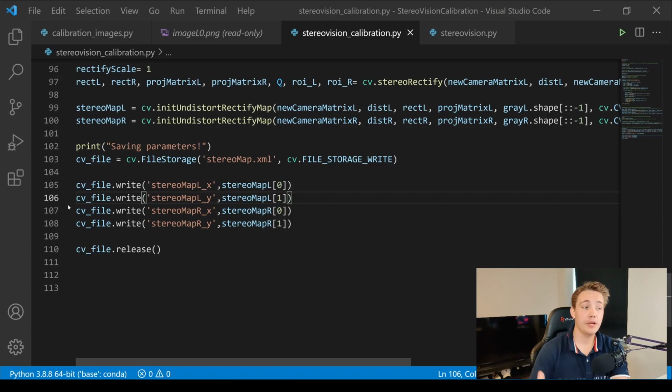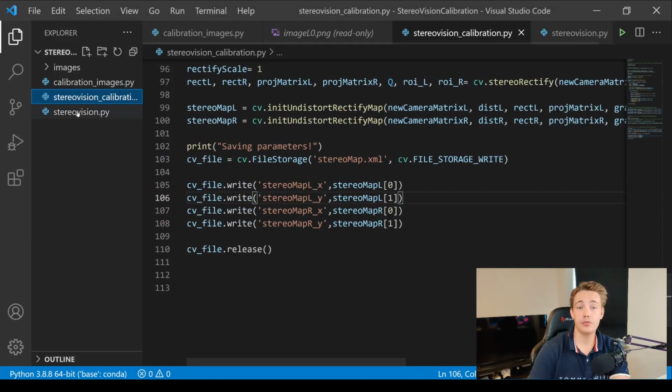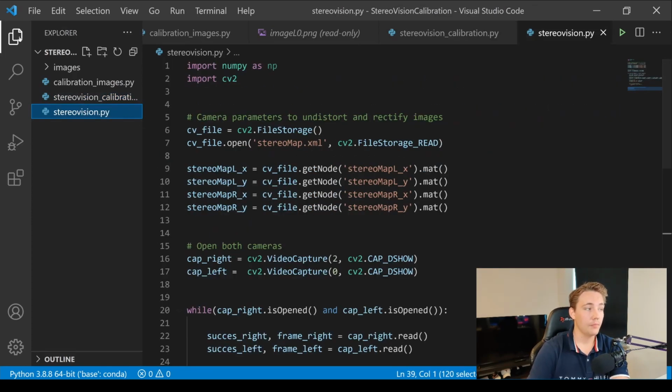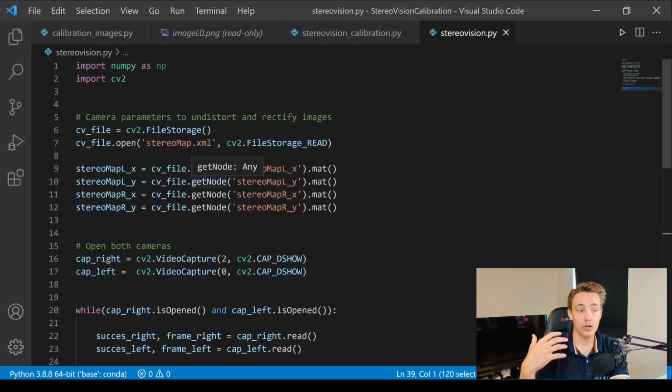So now that we have calibrated our cameras, we can actually go into our project or application that we're going to do. So I'll just go into the Stereo Vision Python file here, where we're going to run our project. And in this project, we're just going to read in the parameters that we just calculated, or calibrated. And then we're going to use those parameters to undistort and rectify our image. And then we can just use it in our application to do stereo vision, calculate depth of different objects, some different object detections, and so on.